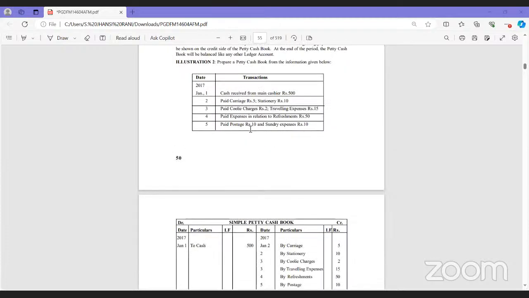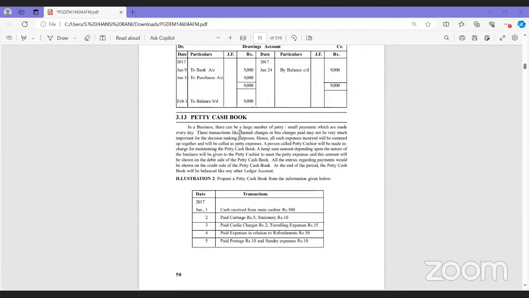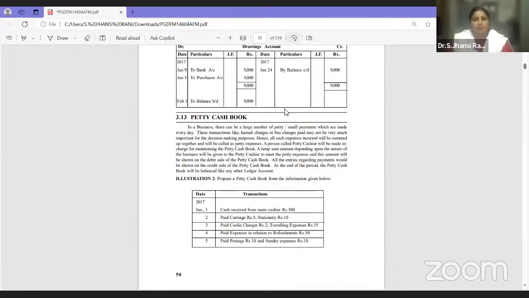Next. The next one is the petty cash book. Petty cash book means whenever we require small transactions. For example, in any office, they will have small tea daily. Or sometimes they need small stationery, such as paper or a pen, or any other expenses. Every time they cannot go to the management to ask for small expenditures, because they will be providing tea to their employees daily.